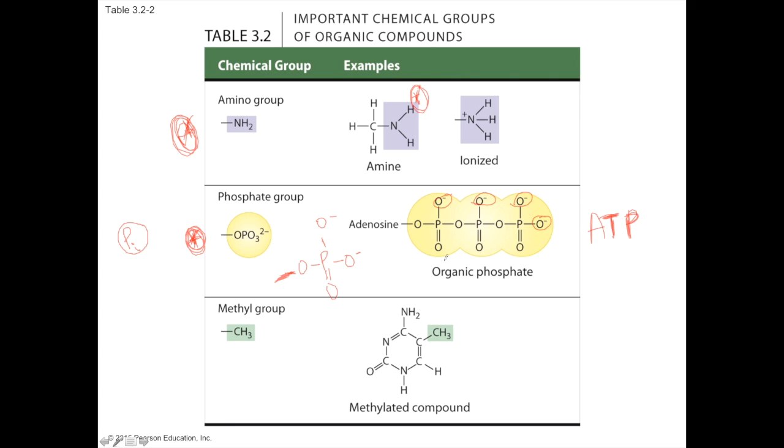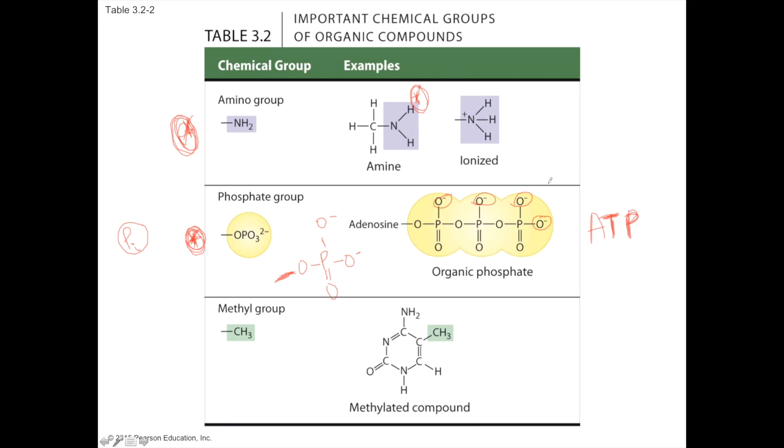Have you ever tried to take two magnets that are both negatively charged and put them together? You probably have. It's fun to do. They repel each other, right? Think about the amount of force you have to put behind those two magnets to get them to come close together. It takes a lot of force, right? That's the same thing that's happening here. These guys are not sticking together because they are doing it willingly. A lot of energy and a lot of force had to go into putting these phosphate groups beside one another. That's built up energy, okay? It's built up resistance, if you want to think about it like that.